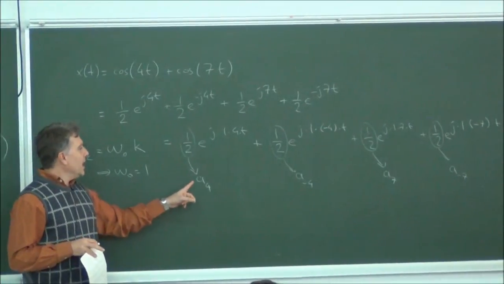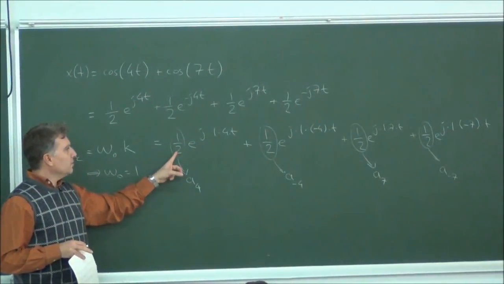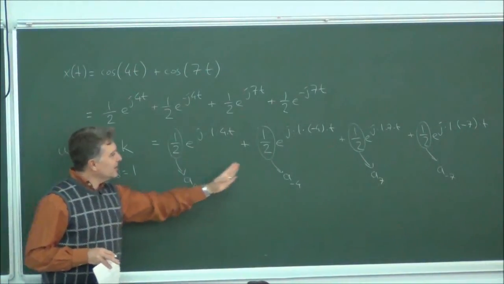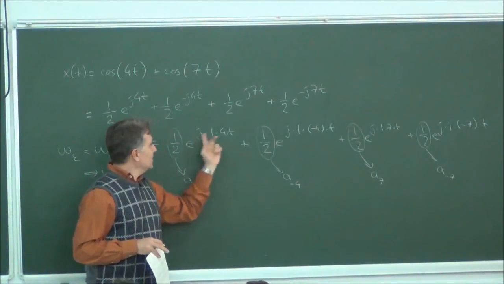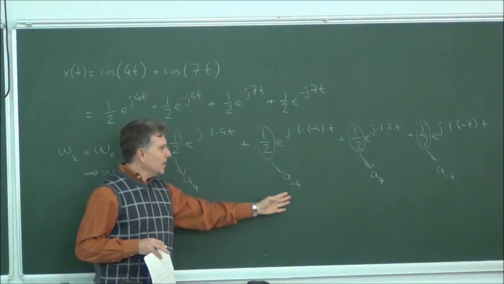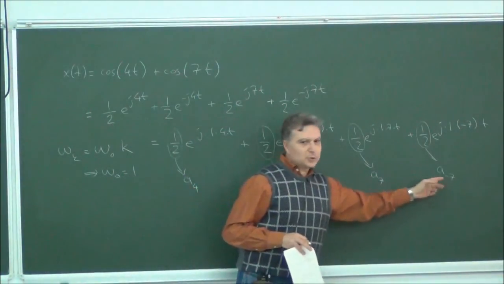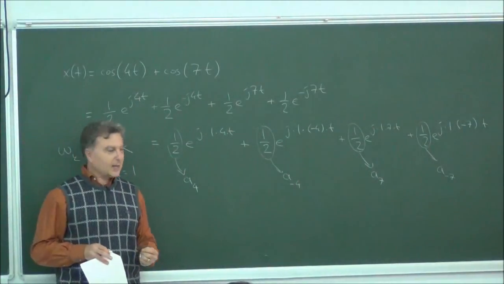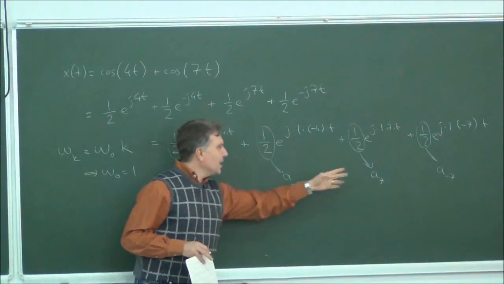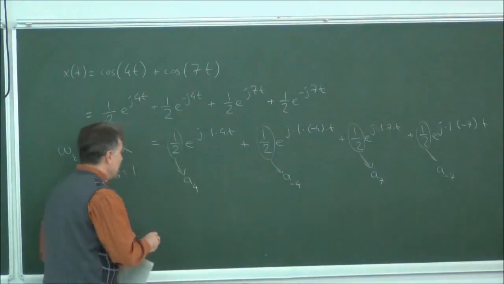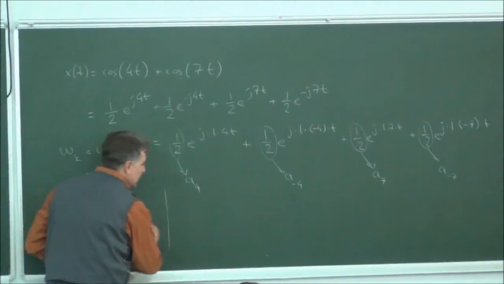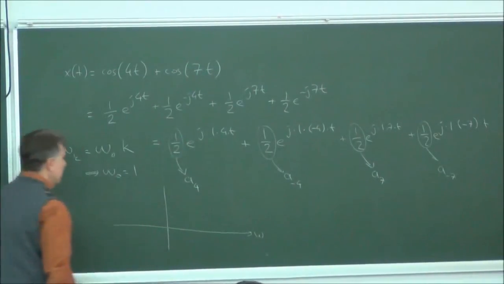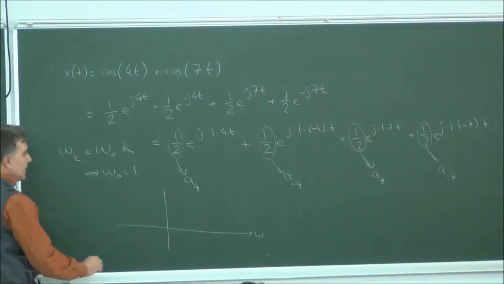They say that a1 is 1 over 2. Sometimes they are clever enough to say that this is a minus 1, because that's the negative frequency of that. And this is a2 and a minus 2. That's a wrong answer. Okay, you shouldn't say that. This is a4, this is a minus 4, that's a7 and a minus 7. And if I want you to plot this on the frequency axis, omega, you have to plot it like this.